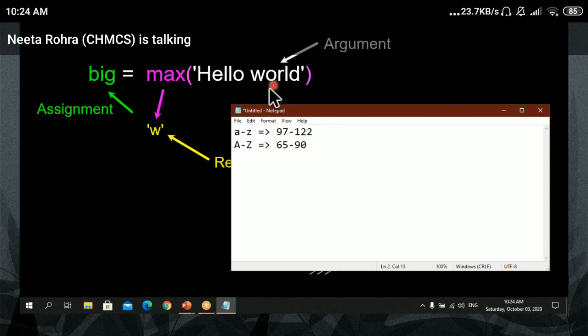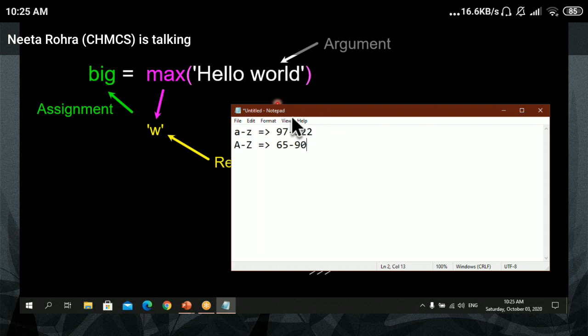So the last character is w, which is nothing but 100 and... what is the value of w? Only Suraj can calculate it.